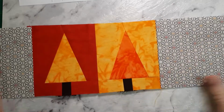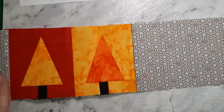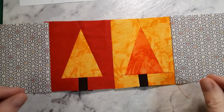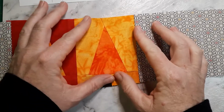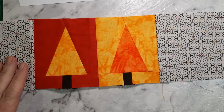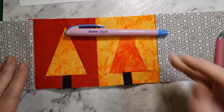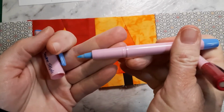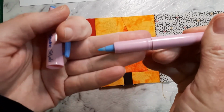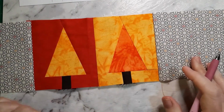So here's a couple of my blocks. I've sewn mine into strips because I'm using longer pieces for my background, and this will actually give me something to hang on to a little bit more than just a single tree block. And so that is important, and I am going to use probably this one here. So this is the Sew Line Styler. This is a blue pen, so the blue ink, and it is water erasable. So that's what I'll use probably on the lighter fabrics.